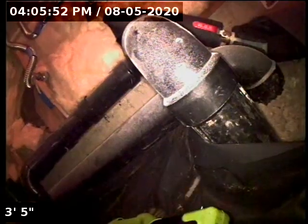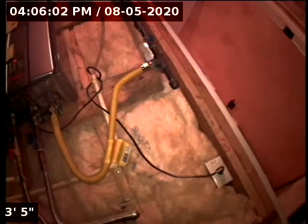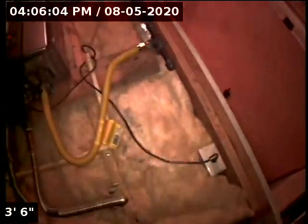Today we're at 1851 Southeast 51st Avenue here in Portland. We're located inside the home, inside this big crawl space here. There's actually two crawl spaces. We're on the right side crawl space if you're looking at the front of the house from the street.